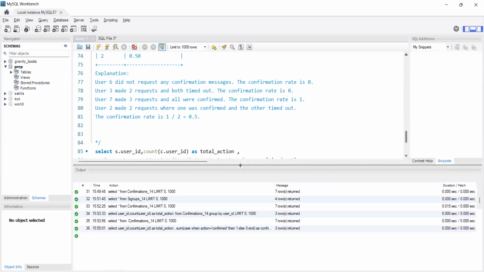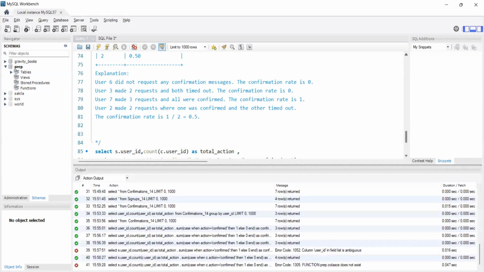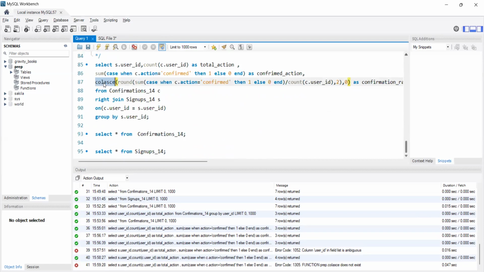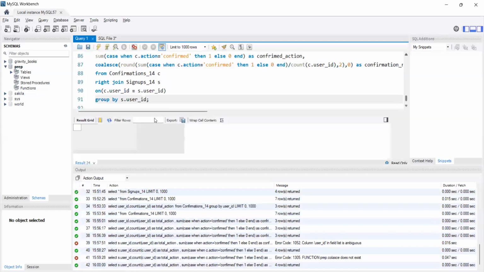Again, it is giving me some error. Function collage does not exist. Let me see. I think I'm doing something wrong. Okay, COA. Okay, sorry. Sorry for that. Yeah, now it is giving me this. Now I should be getting the proper result.